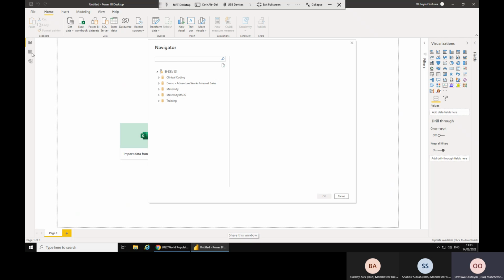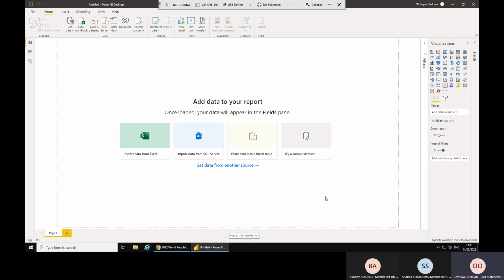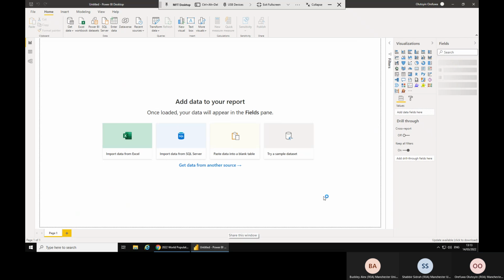Now, just watch out for what happens here with the views. Remember, we call these the views from the basic session. That's the report view, that's the data view, and that's the model view. I'm going for, say, training. That's the cube that I'm interested in, the training cube. If I click OK, what happens?